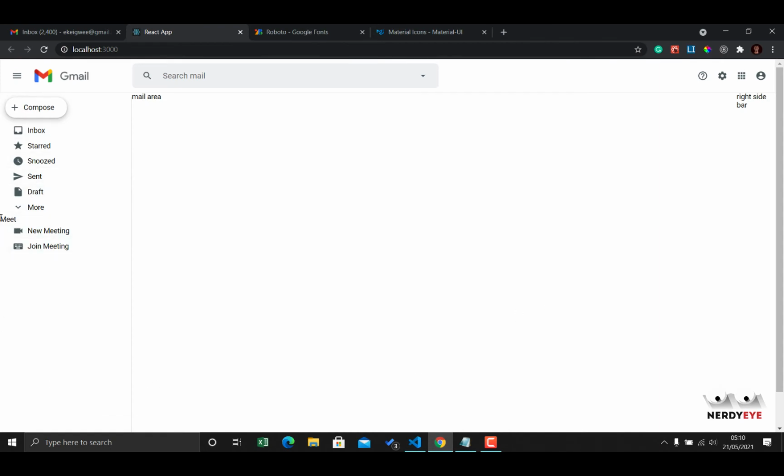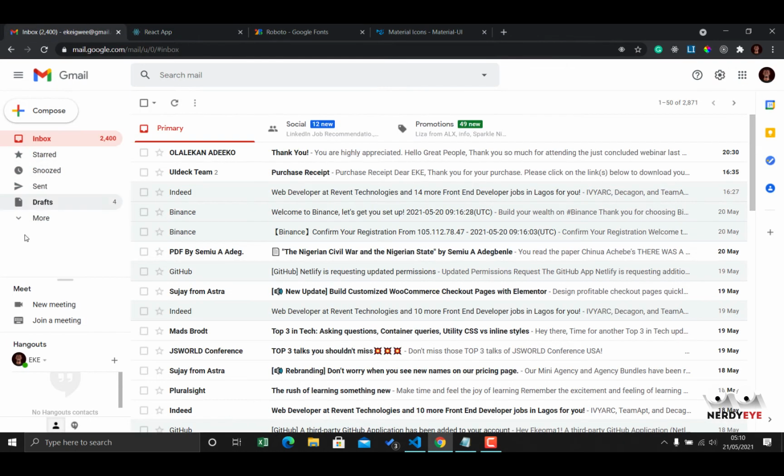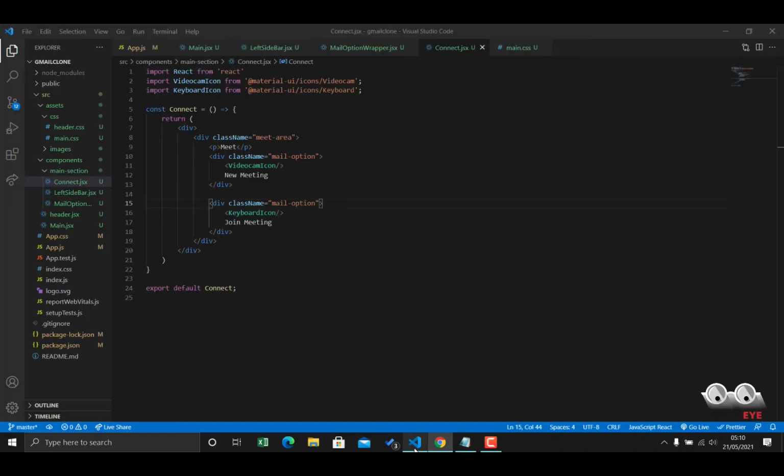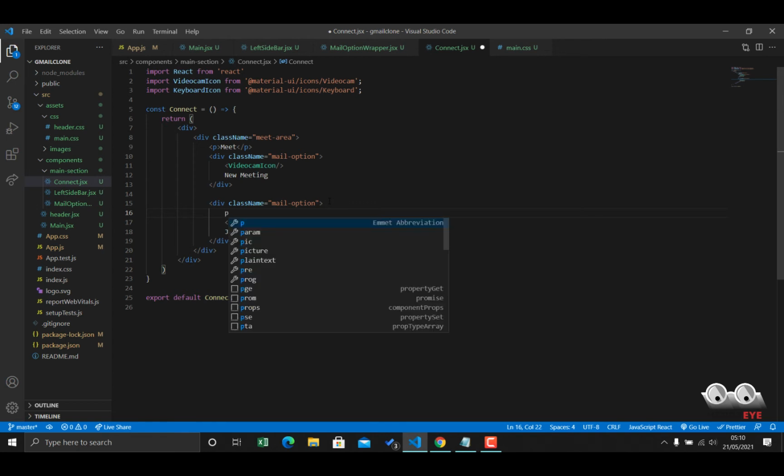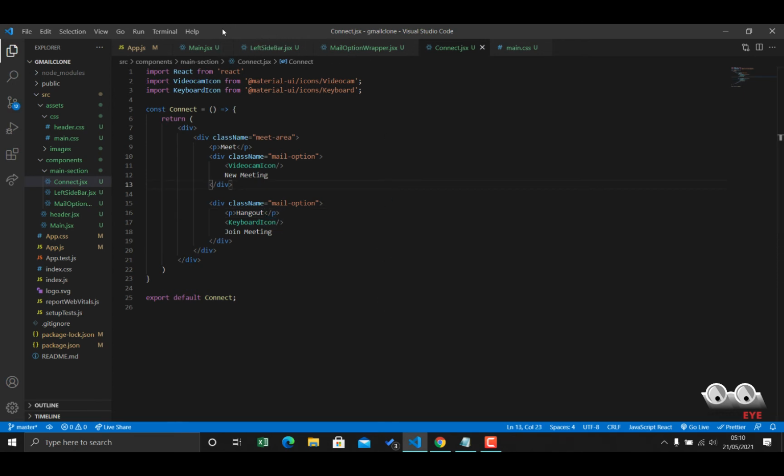What is left now is for this to be on the same line as they are. So we need to style this p tag here. Also the p for the hangout section too. Alright, let's go and style. That's my main. Okay, good.